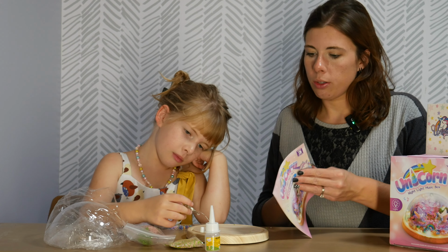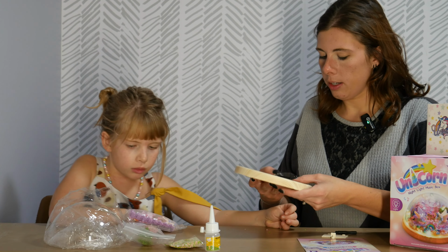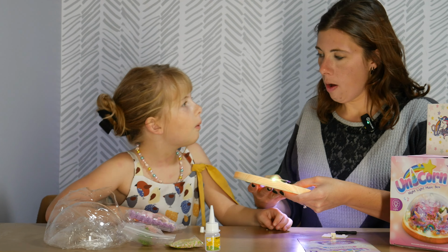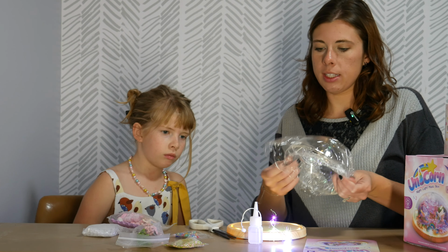And what to do, it has a user manual. It says for ages 3 and up. So this takes 3 AAAs. So let's go ahead and test it. What? Let's see what you all have. So let's open everything up and see what we have.